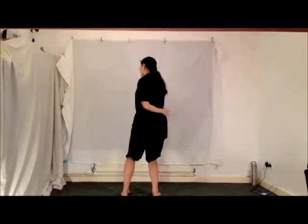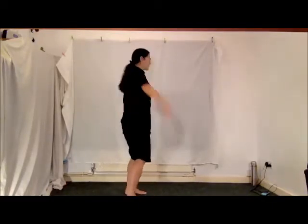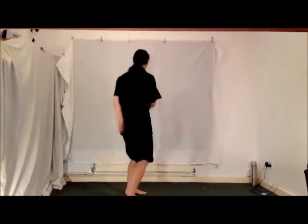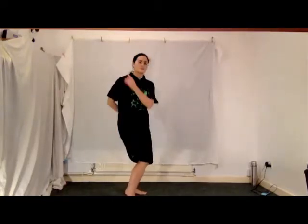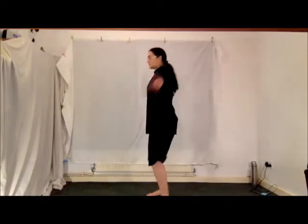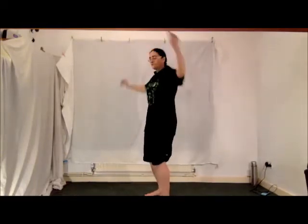So you're doing the outside turn and I'll show from the side. You're keeping your arms soft and relaxed. So really floppify your arms. So one in front, one behind. See from the other side, one in front, one behind. So one falls behind, one falls in front.